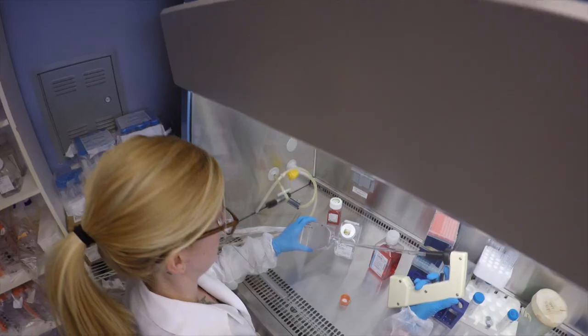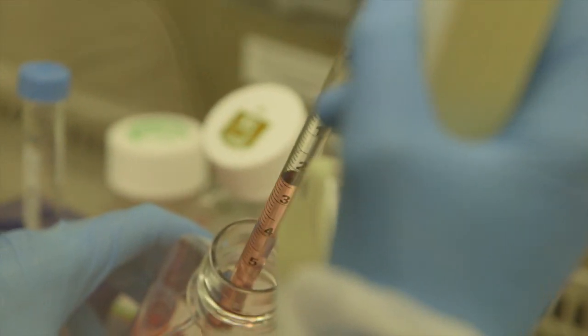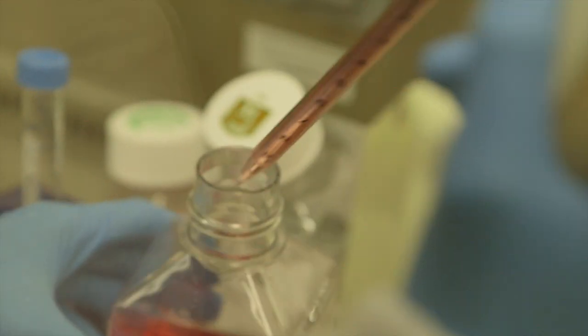Right now, when we look to see if patients have disease recurrence, we do it with a CT scan, a PET scan, or an MRI. Although those tests are wonderful, generally if we can see something, it's hundreds of thousands of cells. We're now thinking about looking at cancer as a needle in a haystack — using tests not only from the blood but from the urine and serum — to detect cancer earlier and treat it earlier. We believe strongly that that will lead to better outcomes.